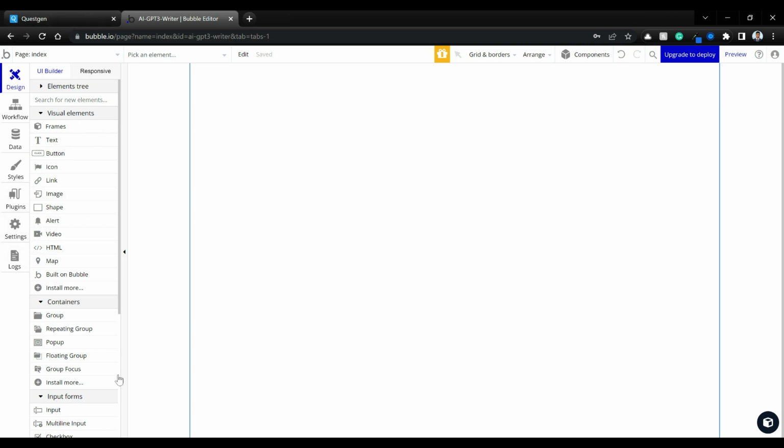And as you get more and more familiar with all the elements, this doesn't look cumbersome at all. It will be very intuitive for you to use whatever element you want and build interfaces on top of that. We shall go ahead and build our app in the next section, but this is essentially the introduction to Bubble UI.